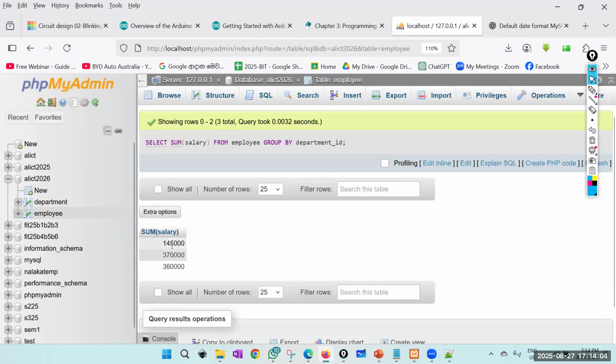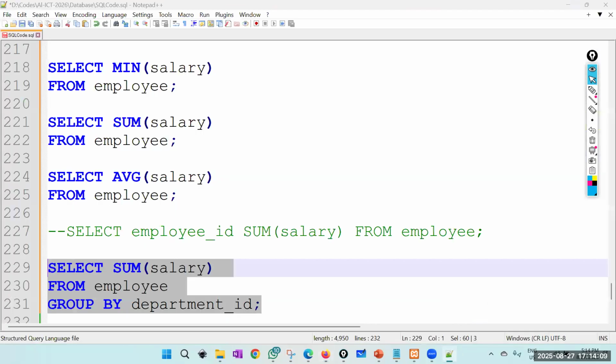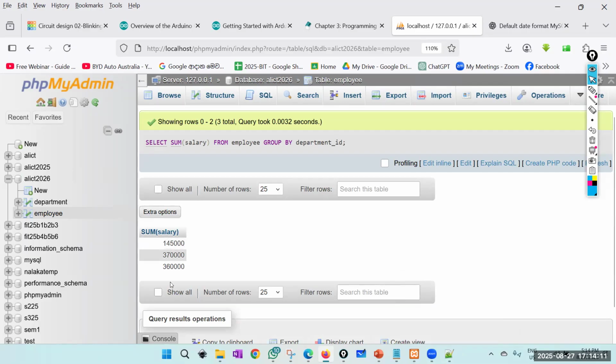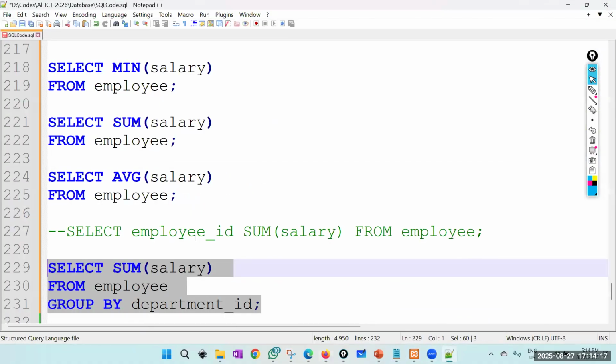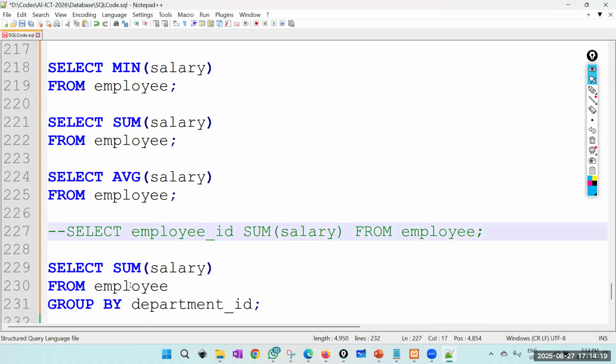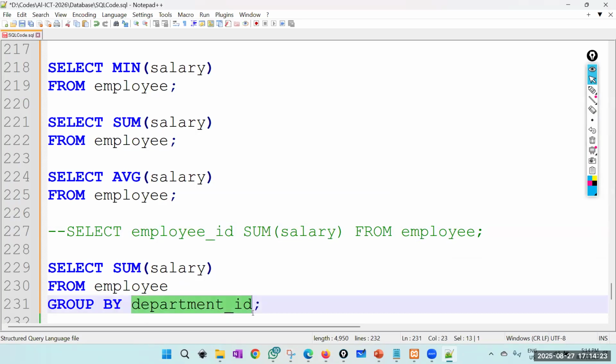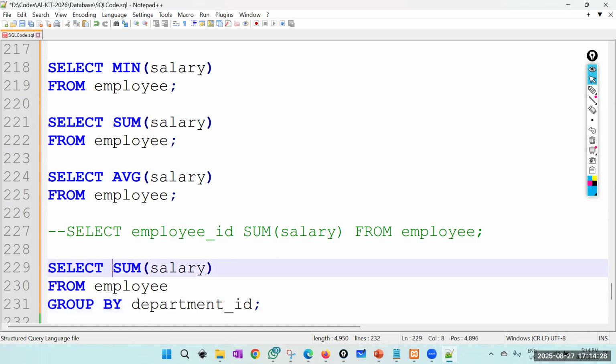This is department one salary. Okay. When you take it like this, you can see it is not very user friendly, because we don't know which department has which salary sum. So in this kind of situation, your group by field can also be displayed. You can say department ID, comma, sum of salary.